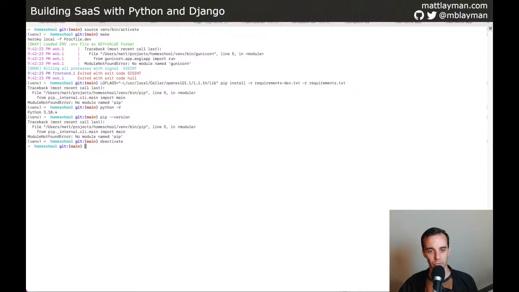Okay, so let's deactivate the virtual environment and just start afresh, shall we? This can show you how I like to work with virtual environments. Virtual environments, if you're not familiar with them, are just directories of code that help isolate one project that you might be working on from another. Python can put its packages into a global shared space, but that has a tendency to create conflicts between packages. I have a bunch of different Python projects on here, so giving each one its own little directory, its own little playground to work in, helps make sure that they don't stomp on each other. That's what virtual environments are for.